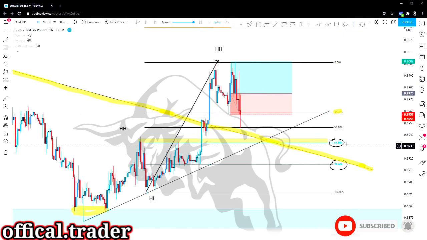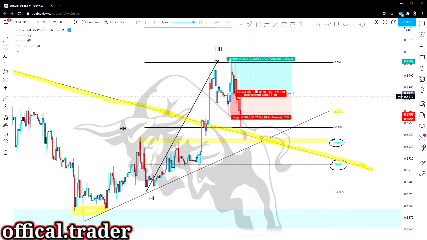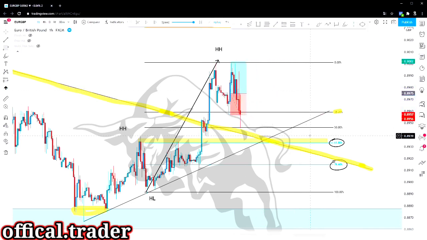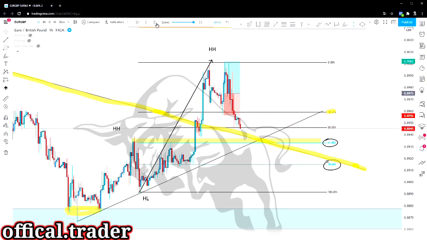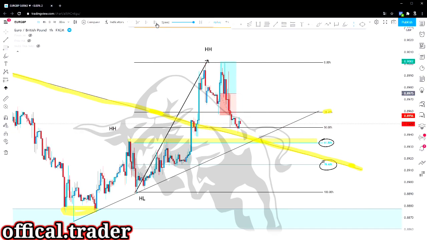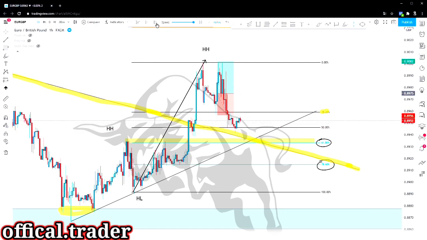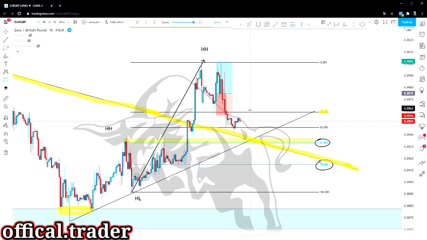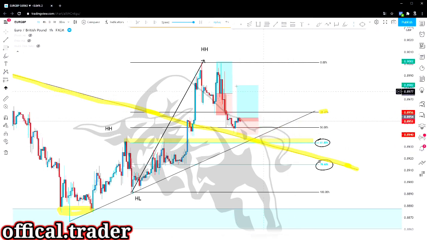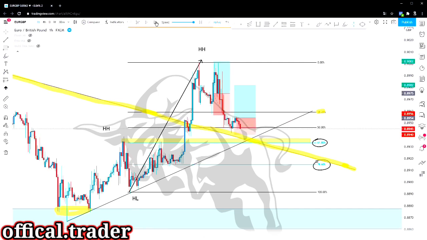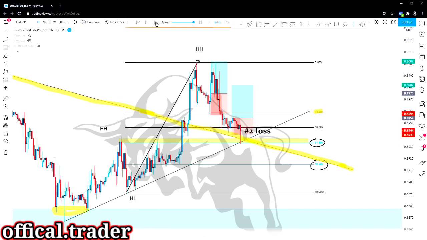So you would lose 1 trade here, and if we take a look, we're bouncing now from the 50, right? We need some rejections to potentially consider some buys. Okay, so as we can see, potentially if you'll be greedy and want to enter on the retest of the trend line, you could enter another trade right here, right? Stop loss below the wick. Okay, and let's see what happens. Yeah, so you would be stopped out again. Okay, so this is the danger. I just wanted to point this out.